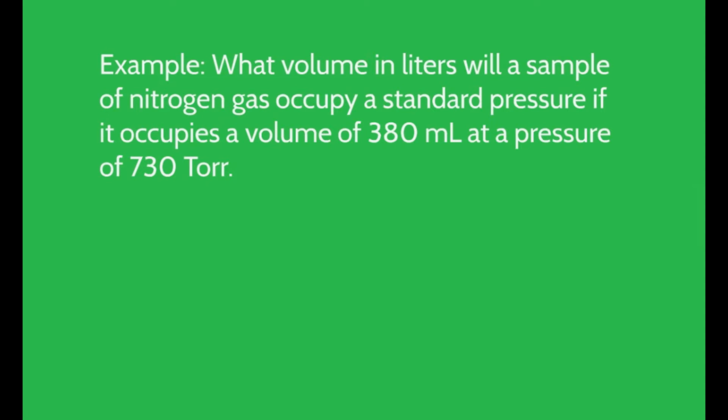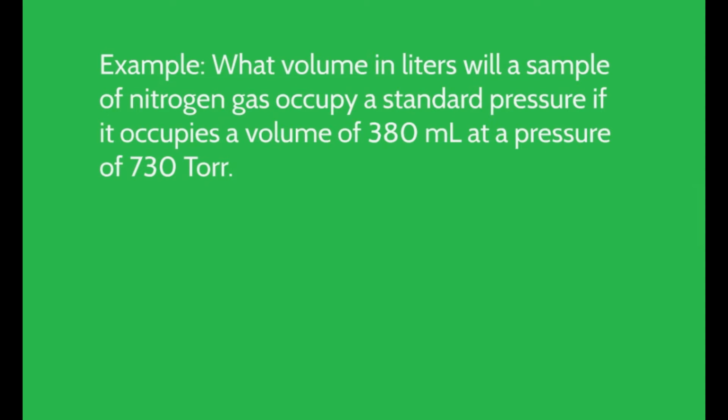You can convert that 730 torr into ATM and have two of the same units. Or, if 1 ATM is standard pressure, then are all these units standard pressure also? Yeah, so make it easier on yourself. Just find the one that matches this, 760 torr. So instead of using 1 ATM, just use 760 torr.